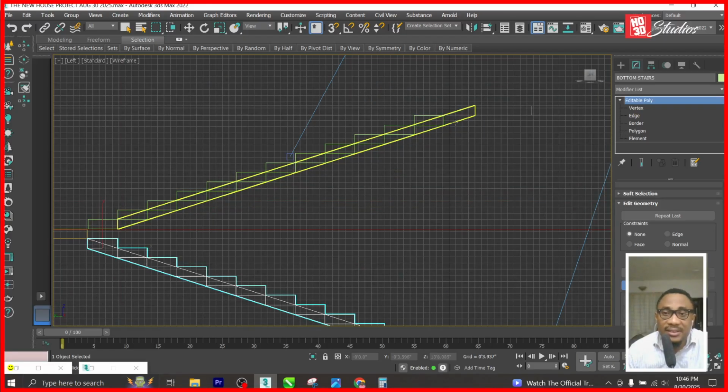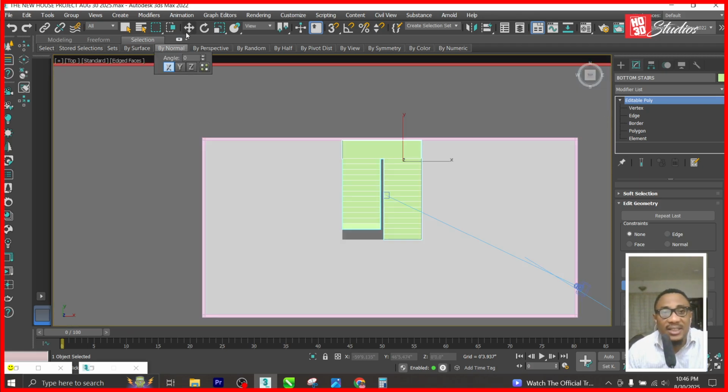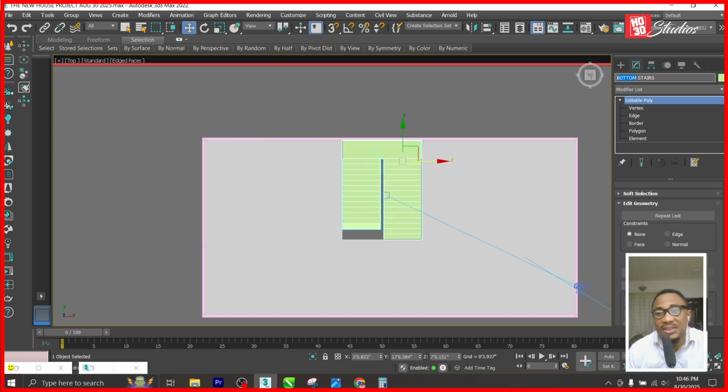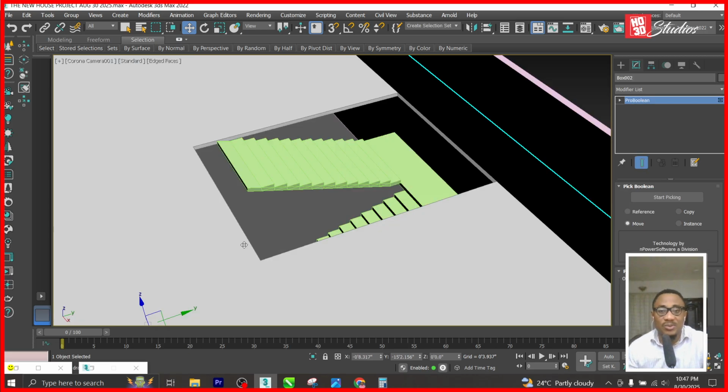Then now I take this one, then I attach to this. Oh, I think weirdly I have attached all. I made a mistake, but it works. If I'm not planning to move the stairs, it works. So I think all the stairs have now become one piece. Okay, so let's just call it stairs instead of bottom stairs. Alright, this works.